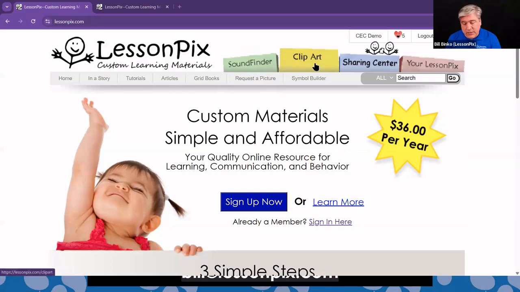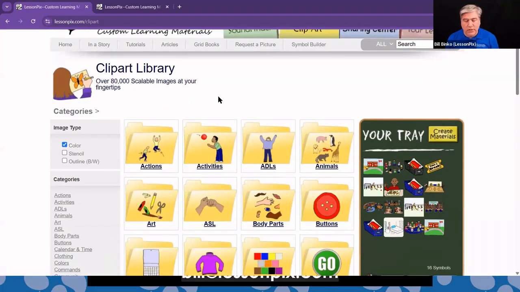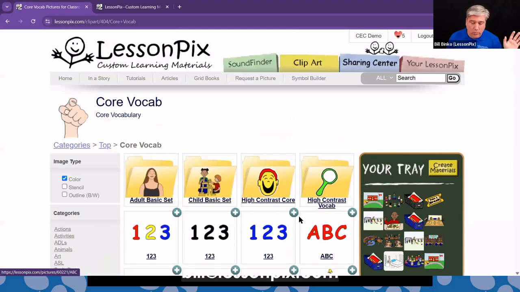So LessonPix is a toolbox. It gives you the things you need to create the materials for your classroom. The most important tools in here, the nuts and bolts: we give you 80,000 symbols that are classroom appropriate, thoughtfully designed, and appropriate for what you're trying to do on every subject. And I mean every subject. If you need pictures, like if you're doing core vocabulary because you're doing a core board, we've got them.